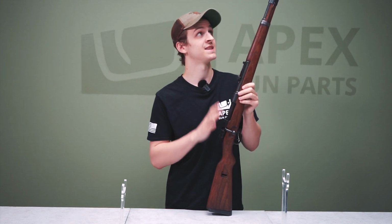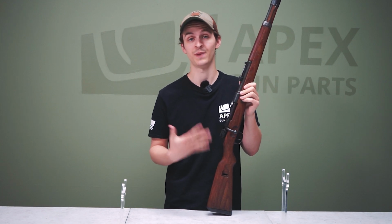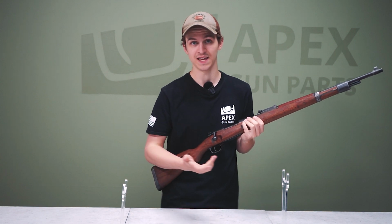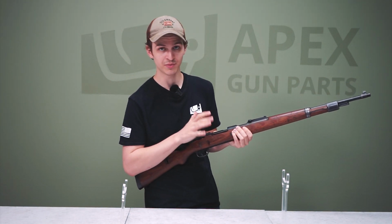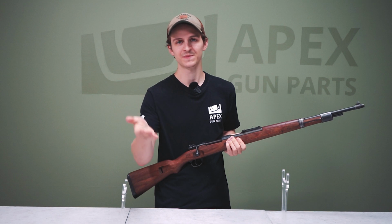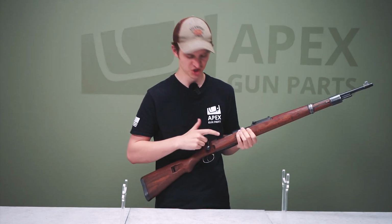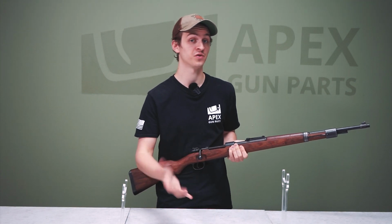Another indicator is that the rifle is really nicely blued, and it appears to have been re-blued by the Russians at some point when they refinished this gun. Another indicator of that is, if you see here on the bolt, sometimes during the bluing process, if things are not done correctly, it's subjective, but sometimes on blued parts, you'll notice that they'll take on sort of a pinkish reddish hue, and that a lot of times indicates it's been refinished over its original finish.